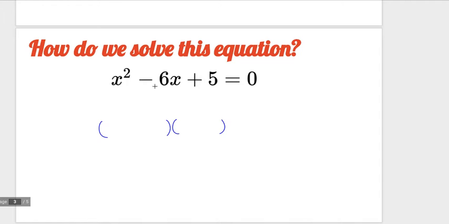Our goal is to break down these two parts. So that's why we introduce a method called the AM method. You may wonder what that means. A stands for addition. M stands for multiplication. What does that mean? It means I'm going to do a little bit of a puzzle here. I need to find two numbers that multiply to get this number. And then these same two numbers, I'm going to add in order to get -6.